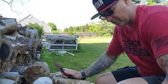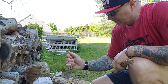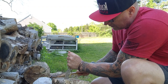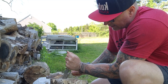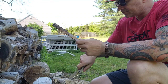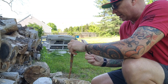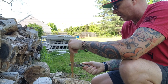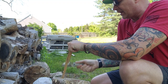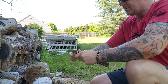So let's come over to this stump that's not doing good in life anymore. And let's dig that in there. And let's play. This thing is going to be a good user as far as EDC. This would be a great work knife. Say you work in a Home Depot or a Walmart type setting where you constantly have to rip things open and you need some kind of knife, something sharp. This thing would be good for that.